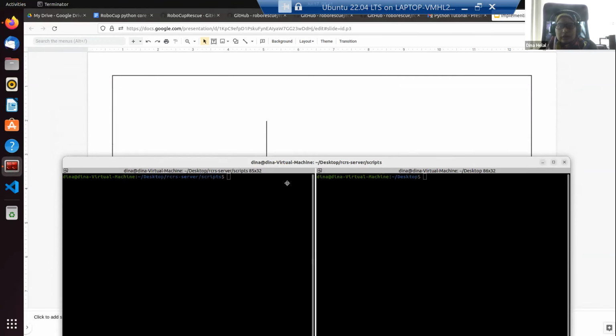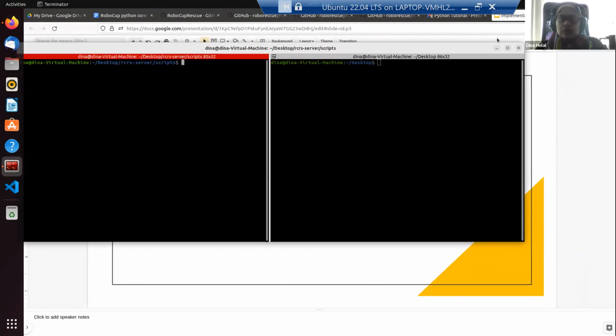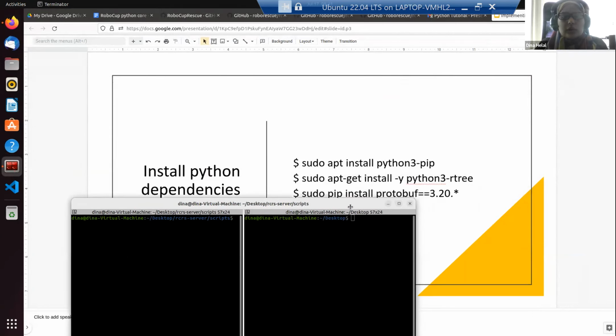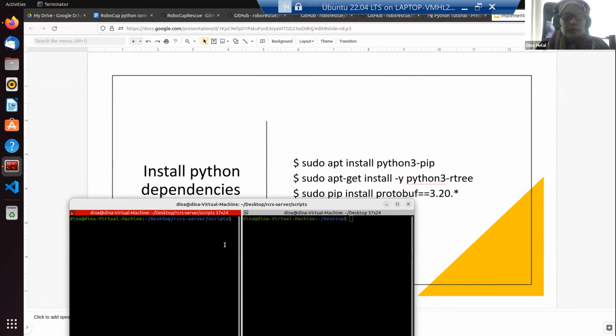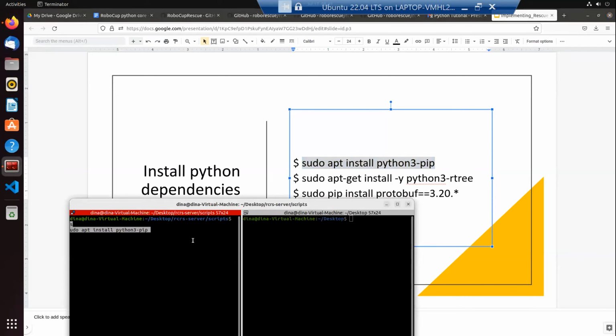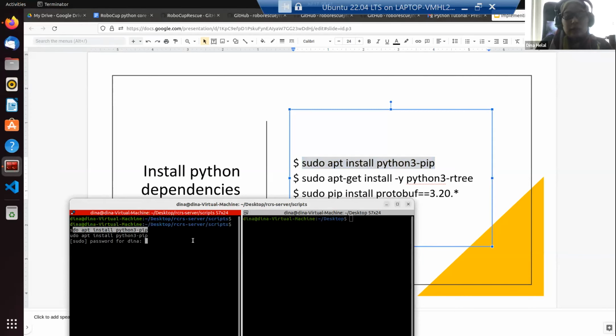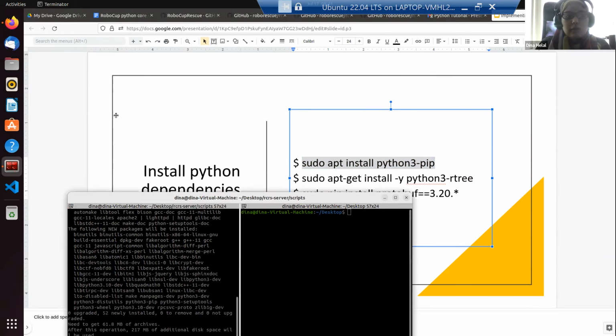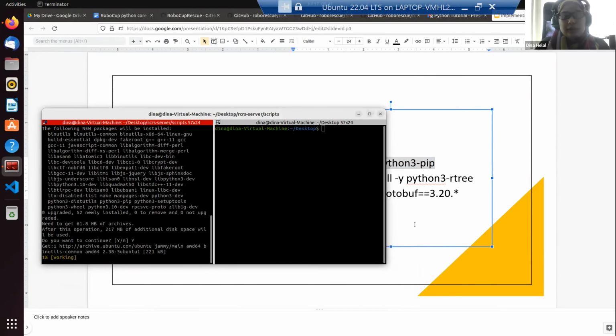So can you see the terminal? Can you see everything? Okay. Let me know if you can see anything. So basically, I'll install the Python dependencies. Thank you. And then we will clone our repositories and take a closer look at them. And you can do the same thing either now or at your time later.